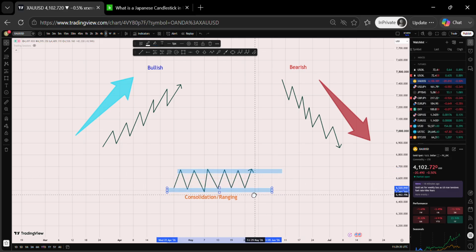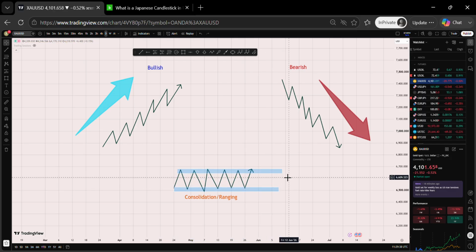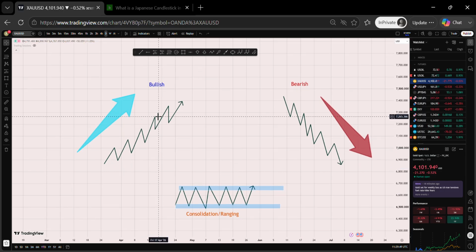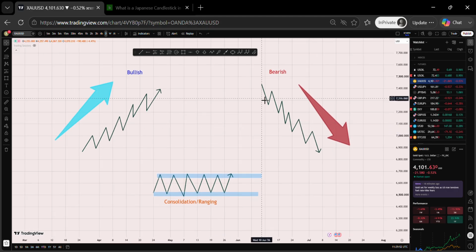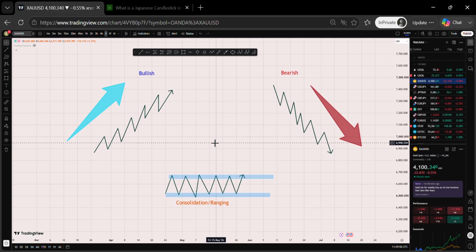So we say a market is ranging when it's not making a specific movement in any direction and it just keeps bouncing around certain figures or a certain range. Okay, and this is a consolidating market. This is a bullish market going upwards. This is a bearish market. And once again, at every point in time, the stock market or the forex market is moving in one of these three patterns. This is what exists in the forex market, and so it is important to understand how they function and what they are. We'll talk more about these in the next episode.